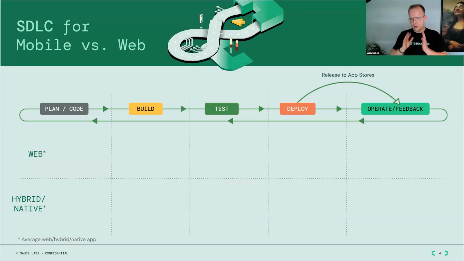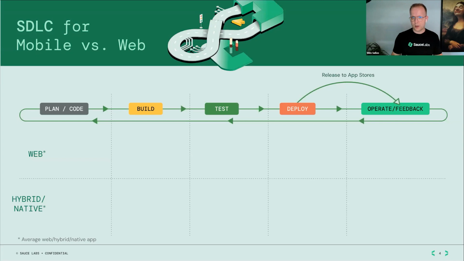So let's first start with the SDLC, because I also believe that when you start with mobile application testing, you already have a lot of knowledge about testing web applications. What I first want to do today is compare some gaps between testing something for the web and testing something for a mobile application. A mobile application could be your web application, a hybrid application, or a native application. And I want to compare that with a web application based on the software development lifecycle.